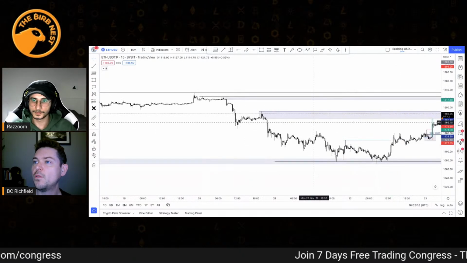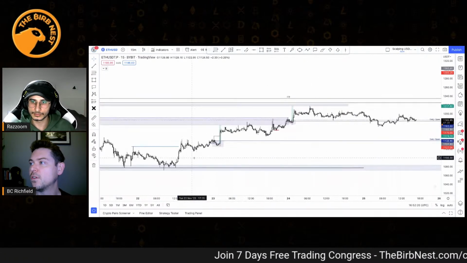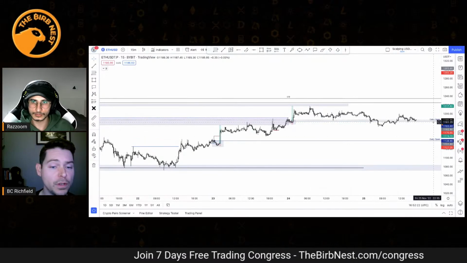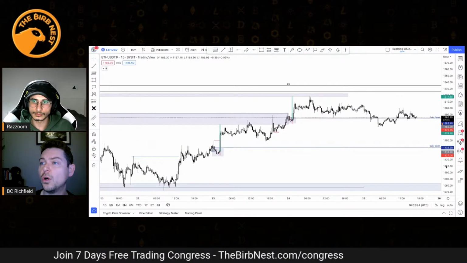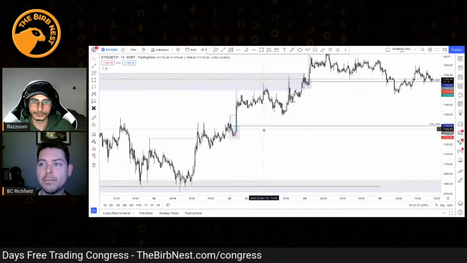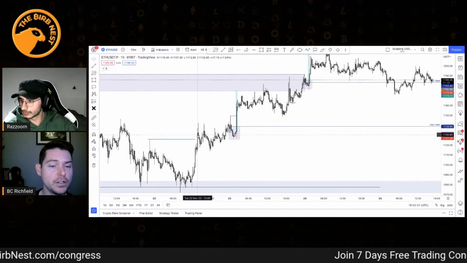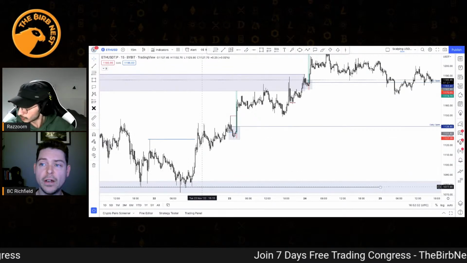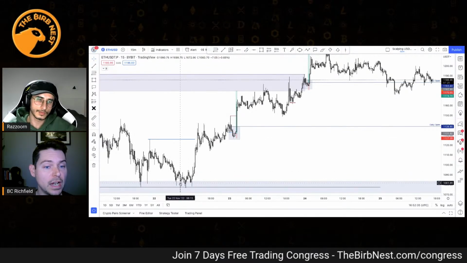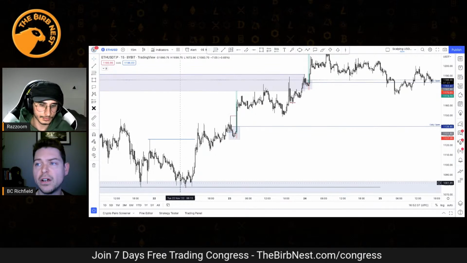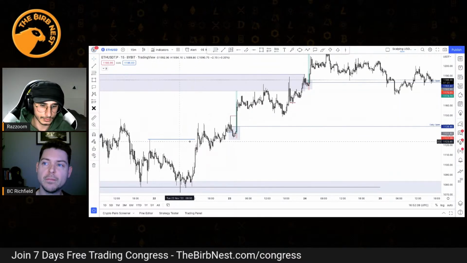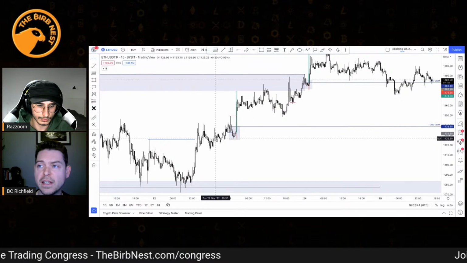Now, if we remember, we drew in the daily opens, right? So we've got the daily open here and we've got the daily open here. This was all played in from our high time frame bias. We got bullish down here. We had our medium time frame break of structure to the upside. We also had our high time frame liquidity grab, right? We took out the liquidity from the lows, so we start to target the highs. This becomes our second point of confluence, the market structure break to the upside.